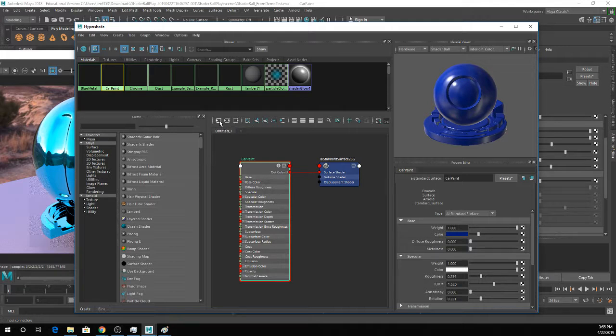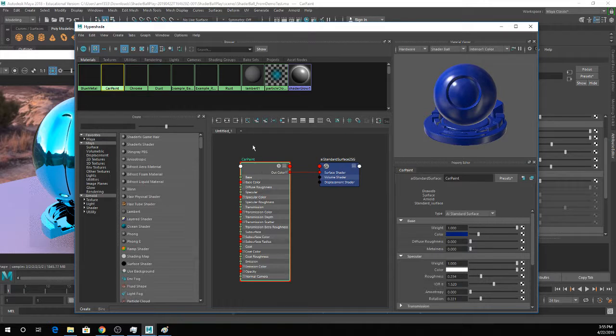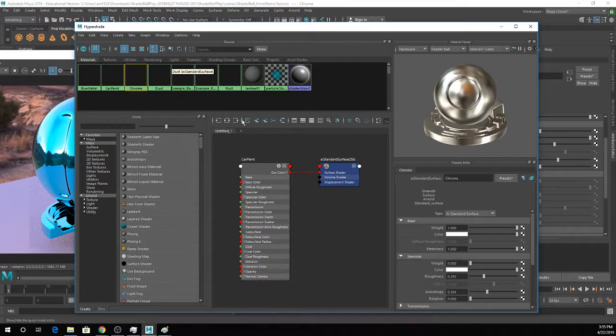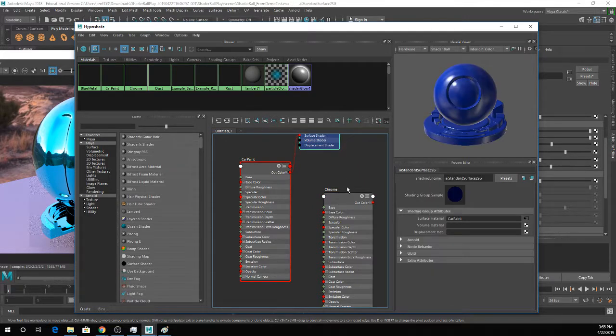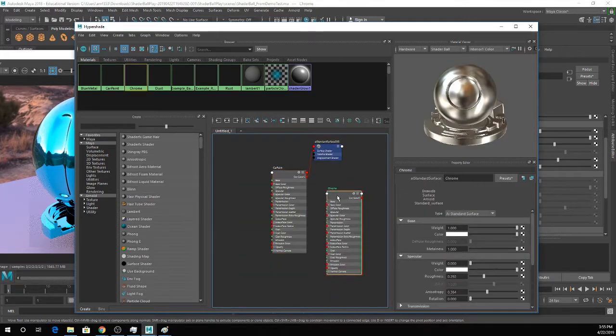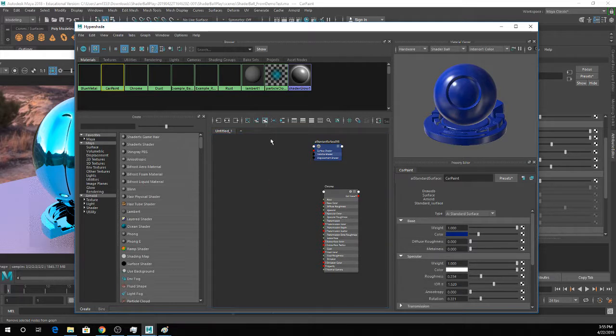These buttons here are gonna show you only the stuff being input into the material. This one's gonna show you only the stuff being output. If you don't wanna click and drag this down, you can just select your object or your material and hit this little plus button here. That's going to add it in somewhere kind of randomly into your node editor. And if you decide that you need to get rid of one of these, like maybe you don't need car paint anymore, you can just select that and hit this little minus button, and that's going to remove it.